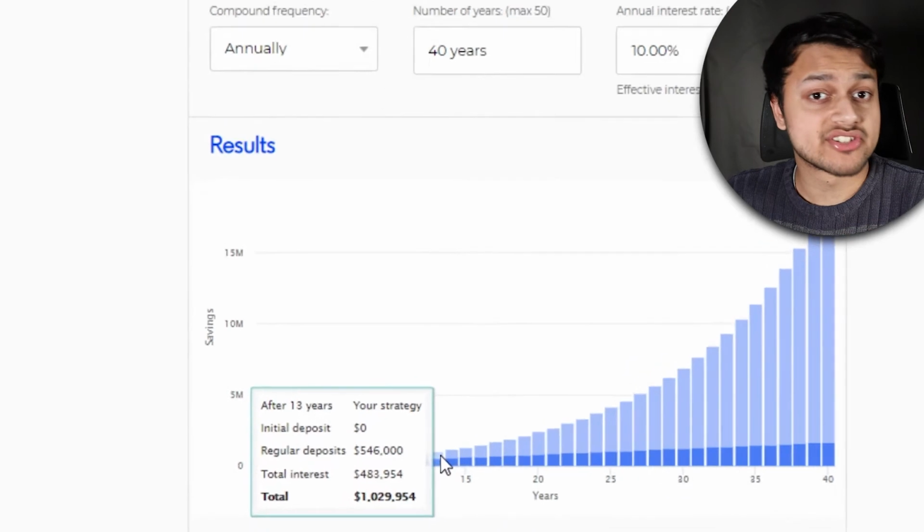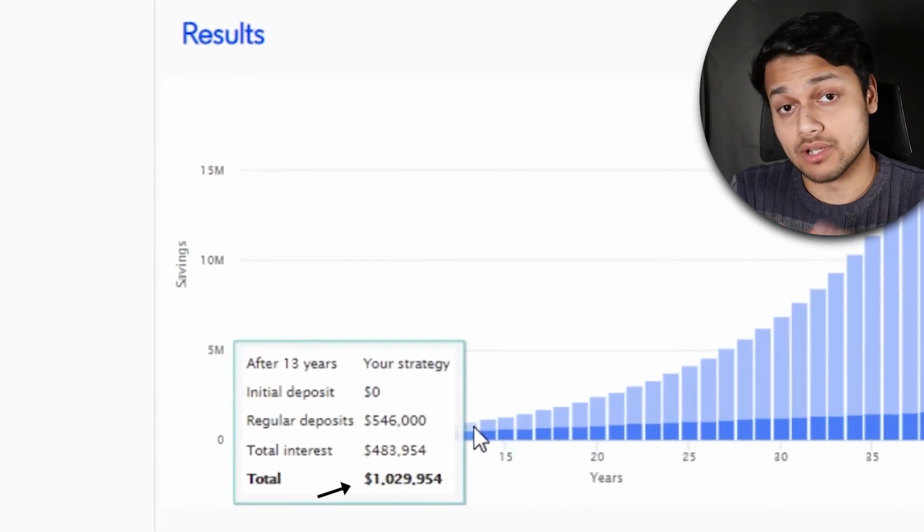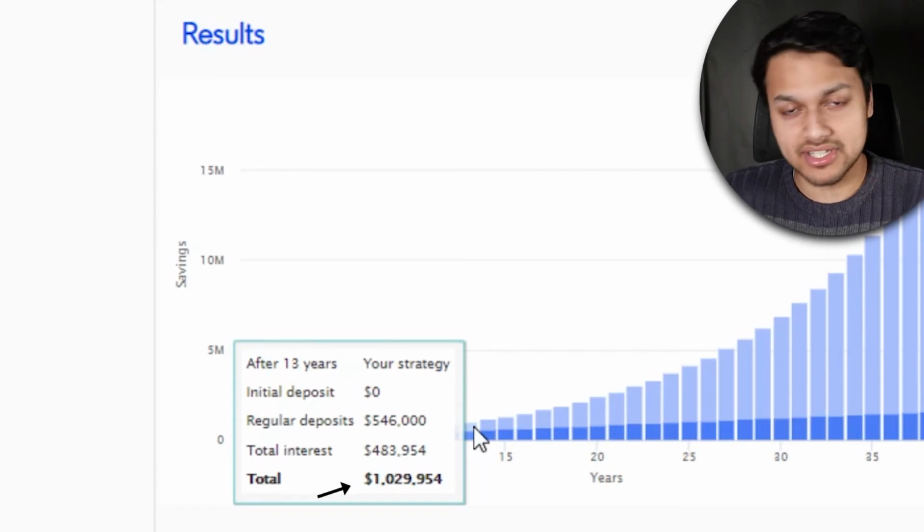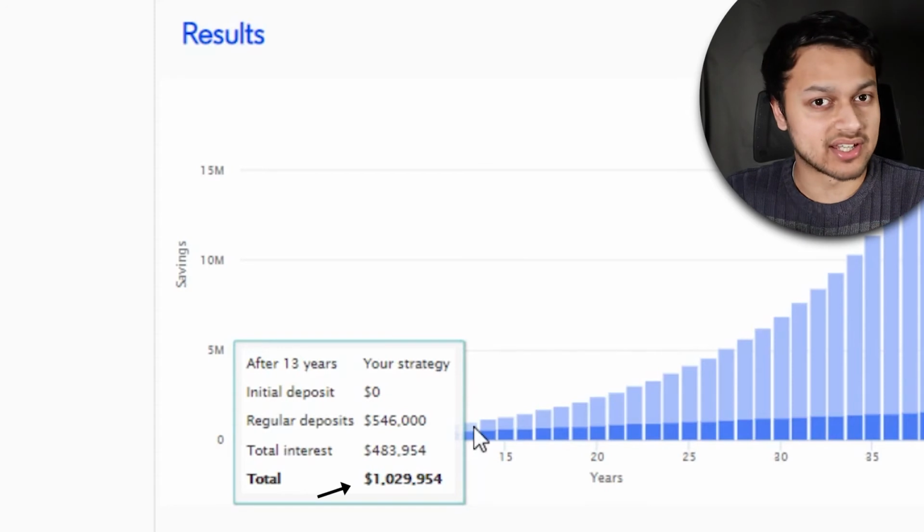And based on these projections, I should be able to crack that $1 million mark by year 13. Currently, I'm 22, so in 13 years, I'll be 35 hopefully when this should happen. So it's very exciting to see. And the other thing is, these projections don't really take into account my current portfolio that I've built up already over time. And of course, over those 13 years, that portfolio is going to be compounding too. So that's just a bit of a bonus on top.